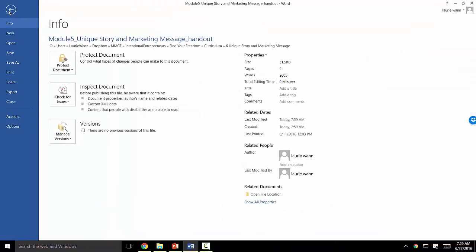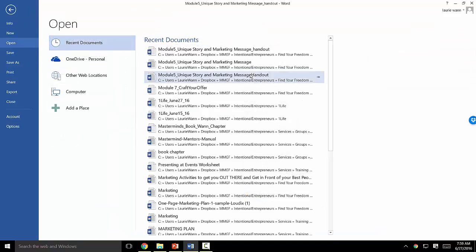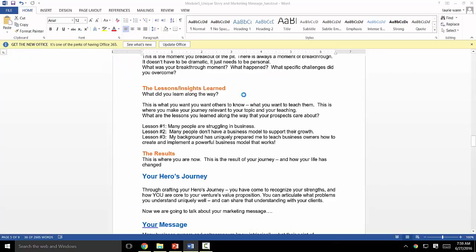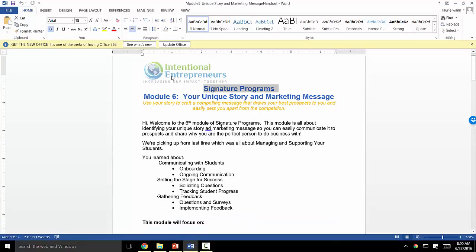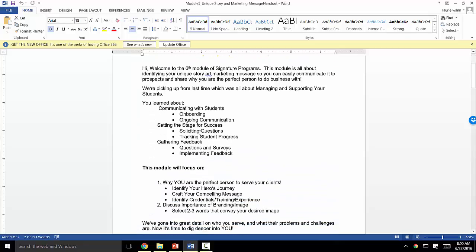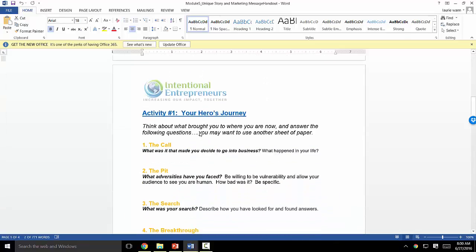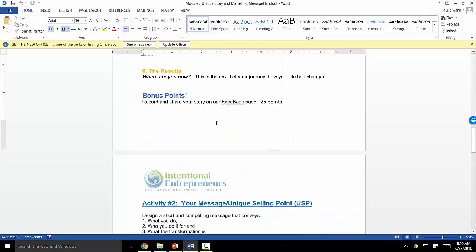Let's look at what that handout really looks like, because I have it right here. All I really did is go back and add this. I believe I add a logo, but really, here's the activity. I cut out a lot of the other stuff. I leave what notes I think are relevant. I leave a little bit of the information here, just as prompts. But here's the first activity. Took it right from my lesson, bonus points.